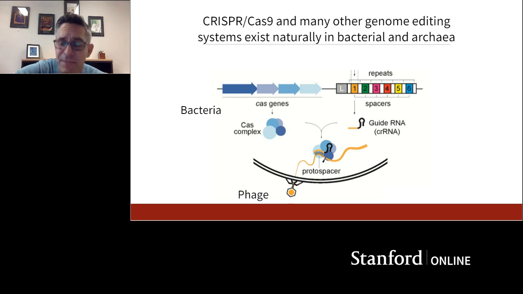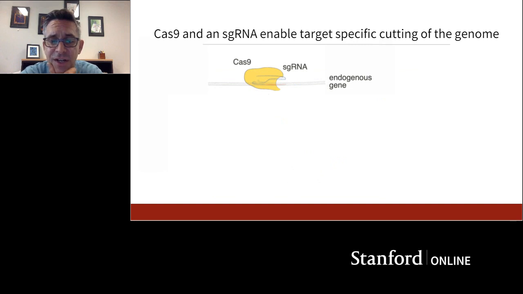But what became clear is that when you have the ability to express a protein, one of these Cas proteins, and this small RNA called a guide RNA, then you can cut DNA. In the bacteria it's a phage, but if you could use it in mammalian cells, you could potentially cut the DNA in a cell and do different things with it, maybe create mutations that we can then understand how they function. So this is what people have done.